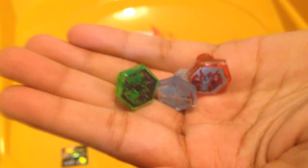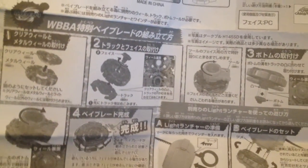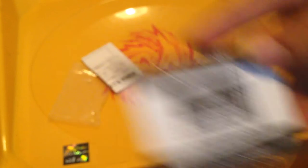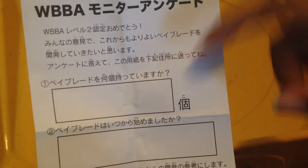And what do we have on the sheets right over here? They're all Japanese so I can't really tell. There it is — some customization. You can put the stickers on your babe pointer card. And we have something from the WBBA. If you are Japanese and you can read this, please tell me what this is. It says some boxes for me to fill out. I have totally no idea what this is.